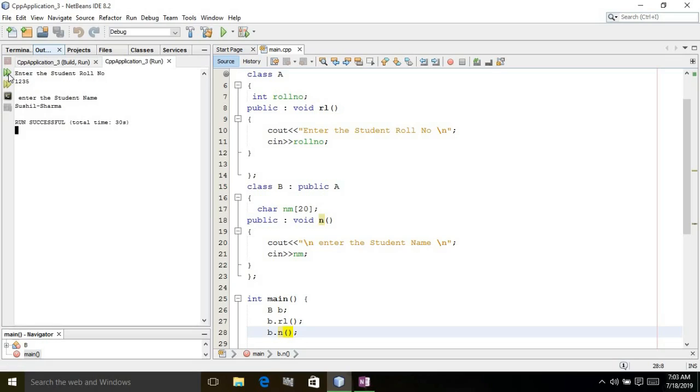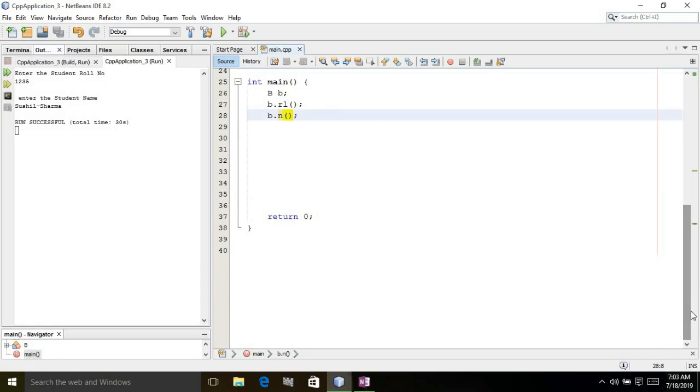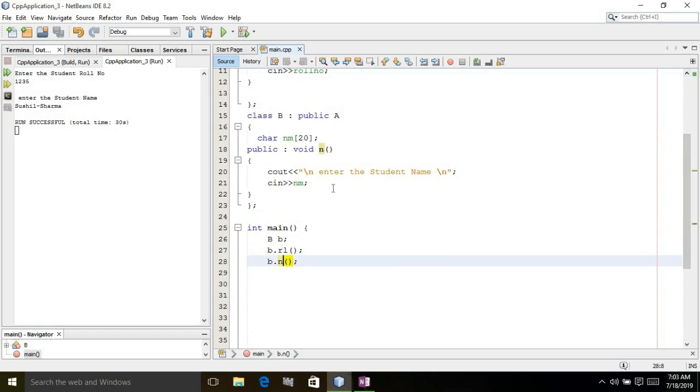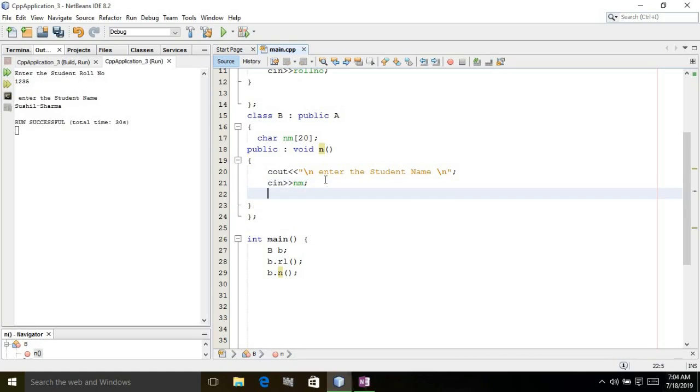So I will also write a display method here. Or you can define it here also. Okay, I can define it here. So cout student name.